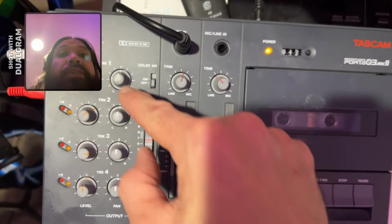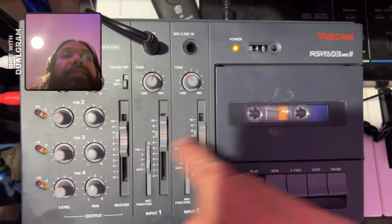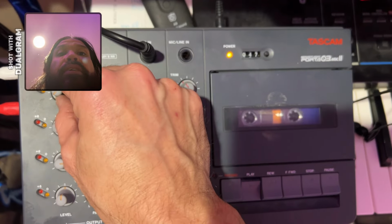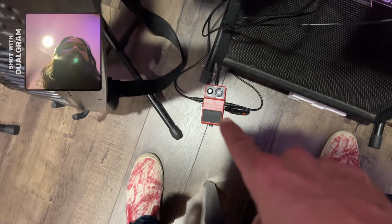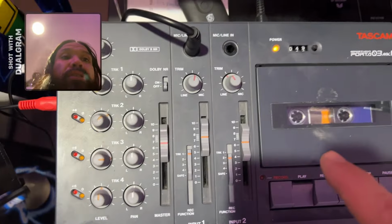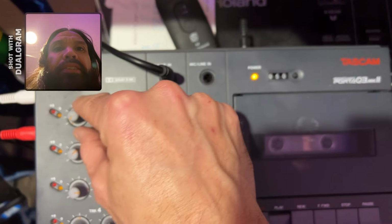Again, what you're hearing is track 1. I can turn this down, and then it's still going, but all of these are recorded on track 1. And just really quick, I'm recording all of these off of the Juno stage, and I am putting it through a loop pedal and then into my Tascam Portasound 3. So, let's bring back the music.